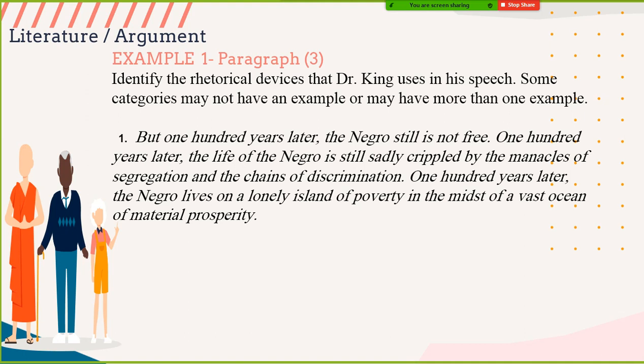This example I have taken from the I Have a Dream speech. You'll find this example in paragraph 3 if you need to look at your book or use mine, my passages. Here he has used all the rhetorical devices that we have studied, which are the charged language, the repetition, parallelism, and the last one was analogy. Okay, how can I identify them? Let's read together, and then we are going to discuss how to identify each one of them.